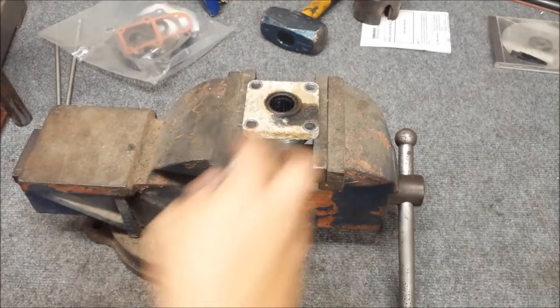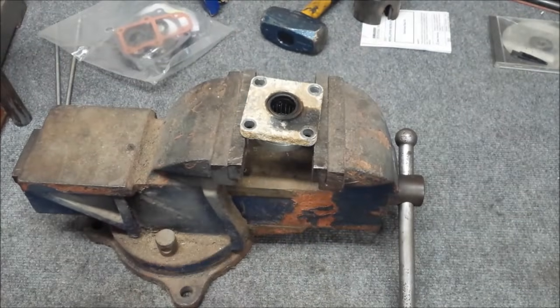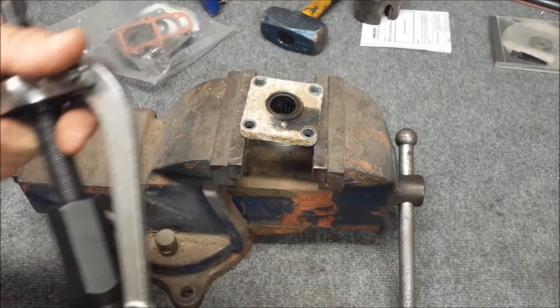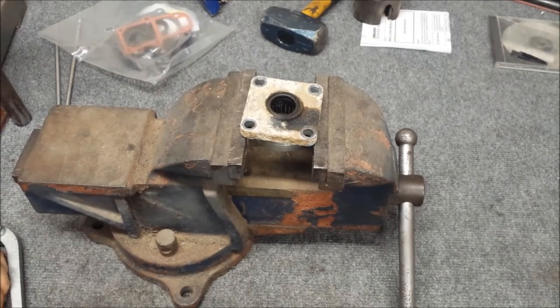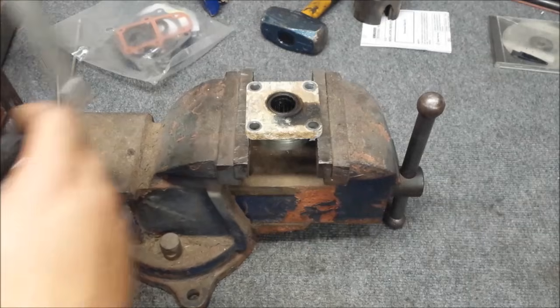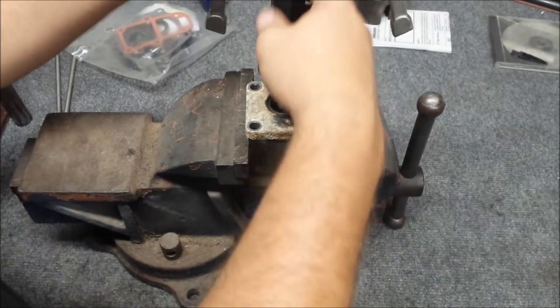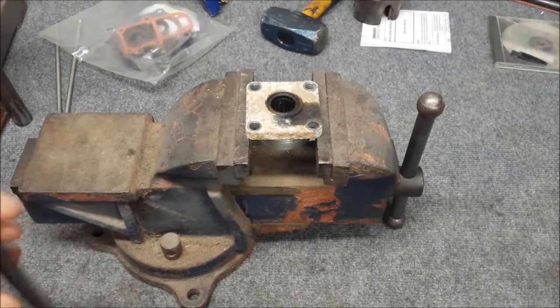This time I'll be using the same pinion bearing puller. It fits inside of there. It's sitting in the vise right now in combination with the little puller legs from my blind hole puller set. I don't want to have to stand on the bench again with the slide hammer to pull it up, so maybe this will do just fine. Probably a little easier, actually.